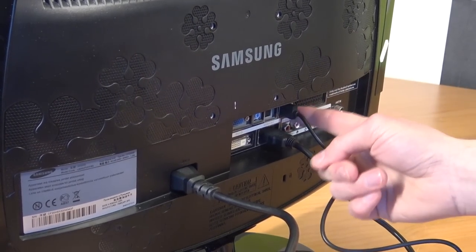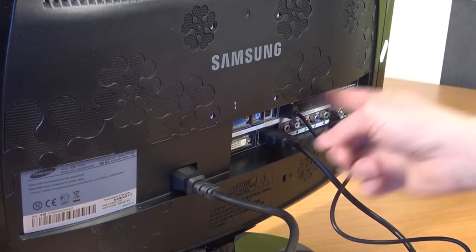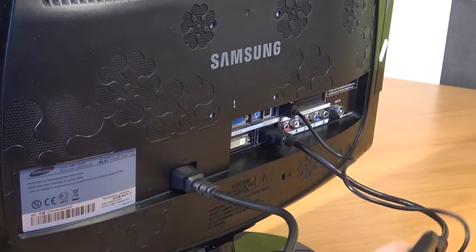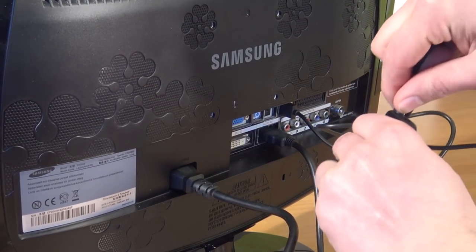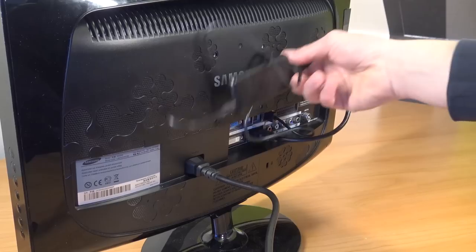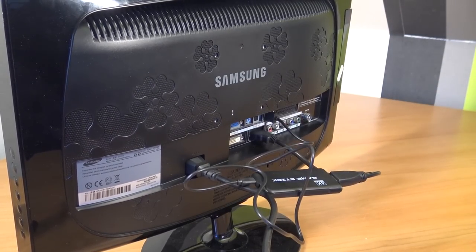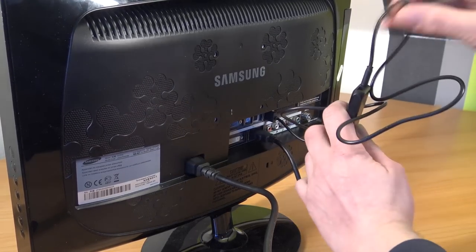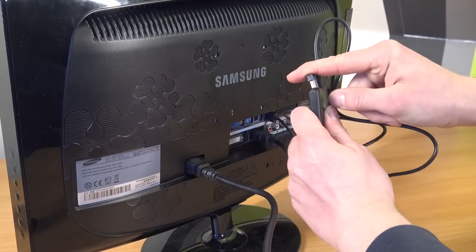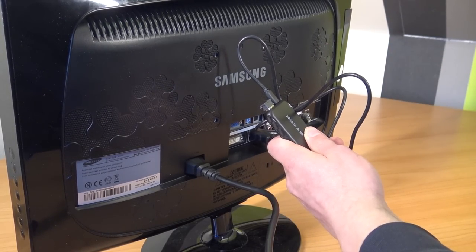Sticking in the extension port. Take into consideration that sometimes it doesn't work like this, simply because the port is only used for service and not for plugging something in. Okay, then we're going to plug it in the back over here. It's going to be one freaking cable I made, and stick it with some double-sided tape on the back. What a nightmare. And then, of course, don't forget the dongle itself, because the dongle is something that we're going to need. Otherwise, we don't have a connection with the controllers.